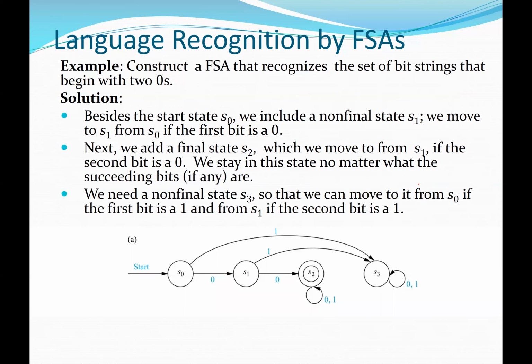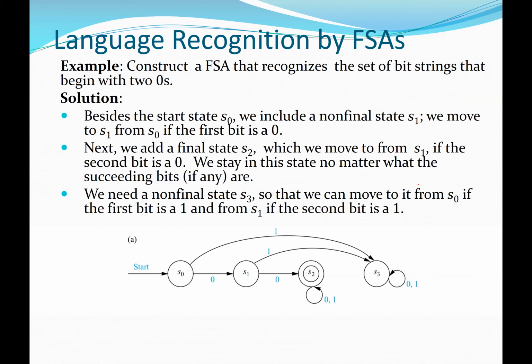Okay, so here you go, right? You can start here, then go to S0, send 0 to S1, and send 0 to S2, and that will be your final state. And then you can loop the 0 and 1. The 1 from S0 and the 1 from S1 we don't need, because the final state only needs to take 0, 0, which begins with 0 and 0. So we throw that away in the set S3, so that it doesn't come back. It's a wasteland, you can imagine it on that concept.